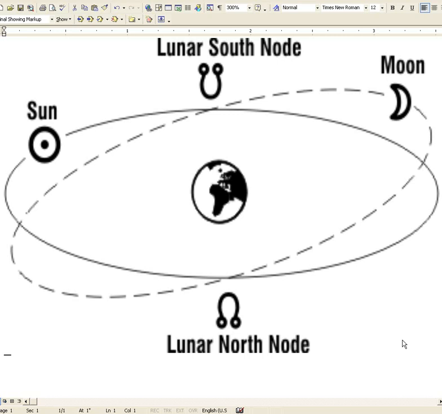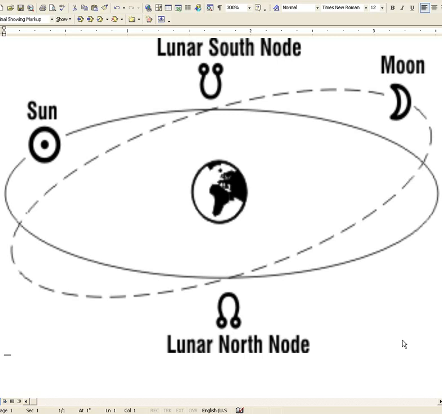A new moon equals a solar eclipse, meaning a new moon produces solar eclipses. A full moon produces lunar eclipses. A solar eclipse must occur if the new moon is within 15 degrees 23 minutes from the node. A lunar eclipse must occur if the full moon is within 9 degrees 39 minutes from the node.